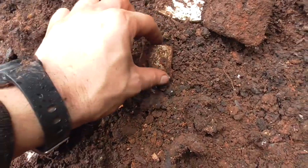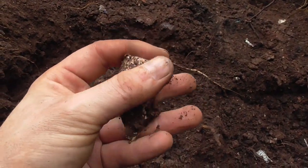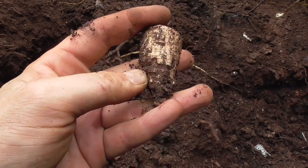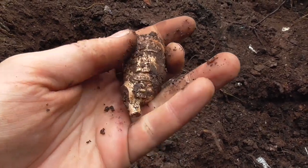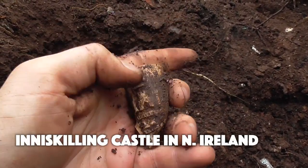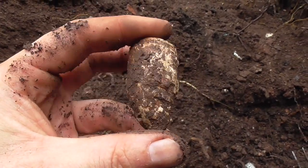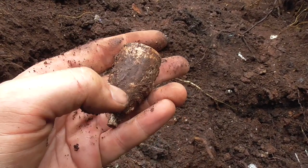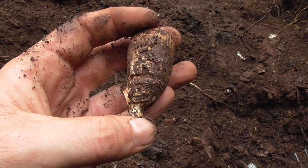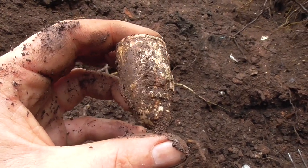Well, I found a cool little pipe bowl. Come and have a look. There we go. A bit big, this one. A bit chunky. Hopefully there's some good stuff on it. Cool. I think, yeah, this looks like to me. I found one of these before, and they've got a lovely castle. It's an Inniskillen pipe. That's really cool. What is it? Inniskillen. It's a castle in Ireland. Oh, that's a nice one. Yeah. They had quite a big regiment there, I think, as well. But that'll clean up really well. So stick around for the clean up, and I'll show you this one all cleaned up. Lovely jubbly.